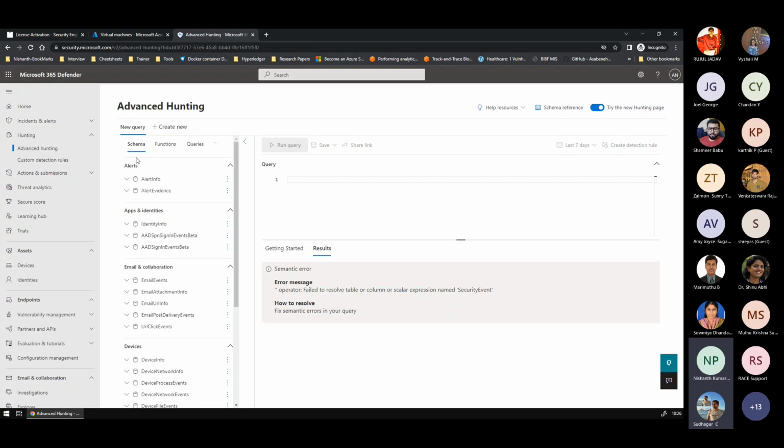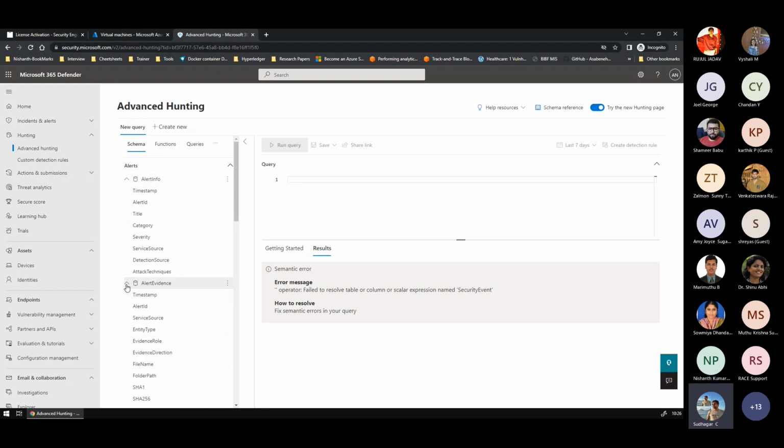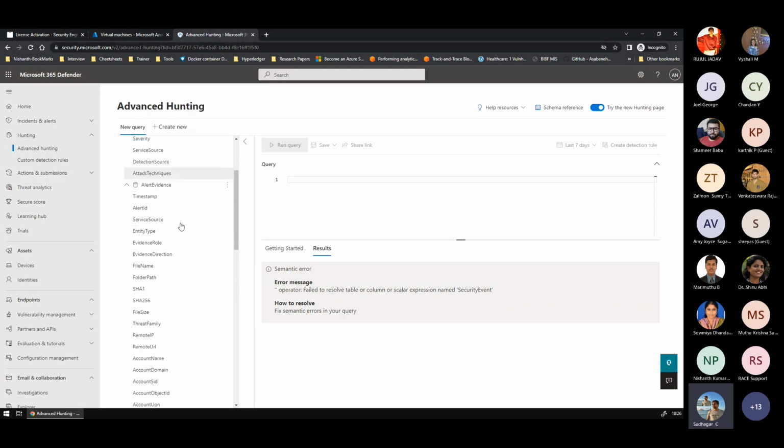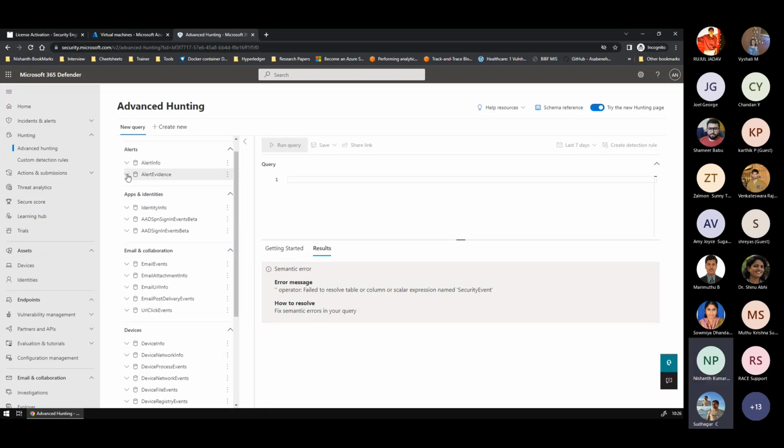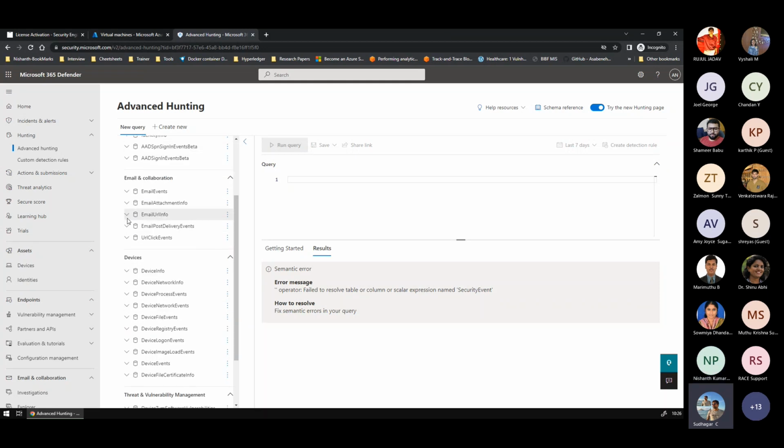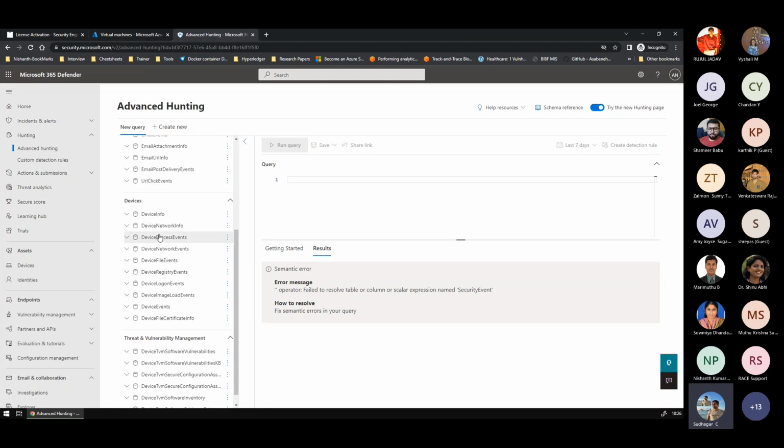But if you look at this query, when you are writing, there is already a list of databases that are maintained. You see, alert information, alert evidence, apps, identity information, sign-in events, email events, device information, network information, process events, file events.